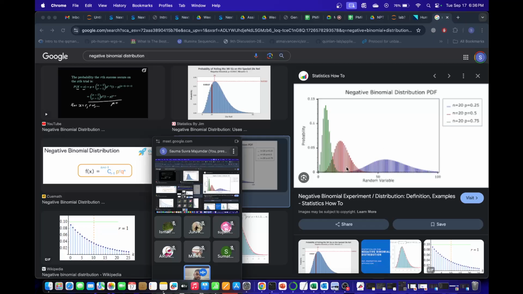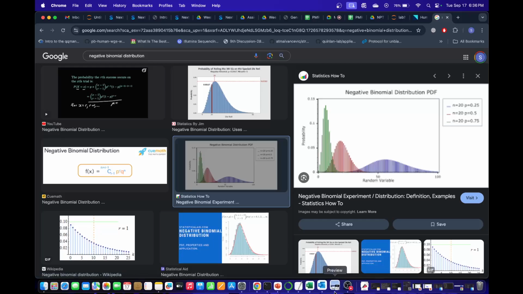And how does the dispersion vary? This has low dispersion, this has medium dispersion, and this has the most dispersion. This is what dispersion means in terms of plotting the distribution. The idea is that on the lower end you have very few genes, and at the very higher end you also have very few genes. So the maximum are around the average. That is what the idea means. Yeah. Okay.